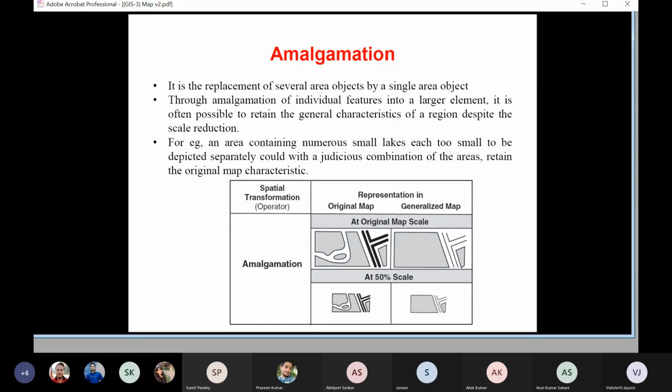In case of amalgamation, it is a replacement of several area objects by a single area object.